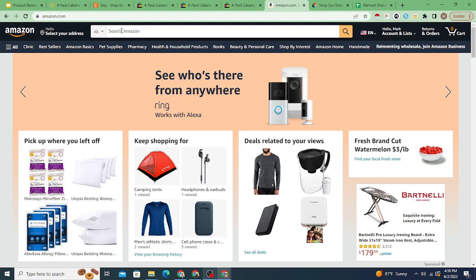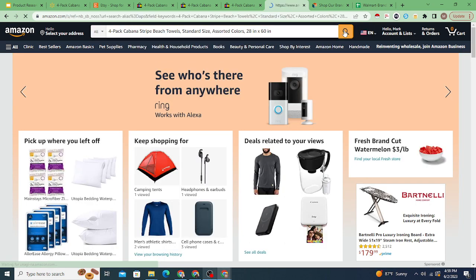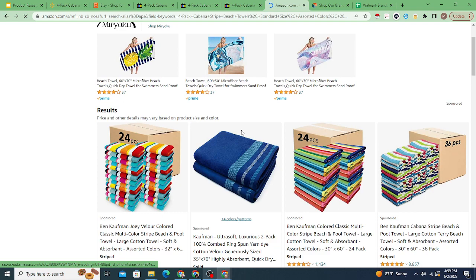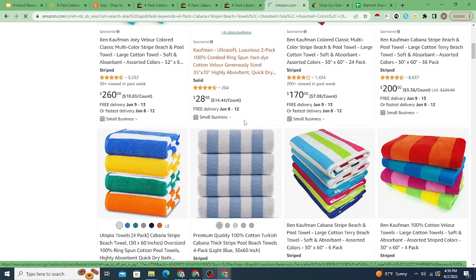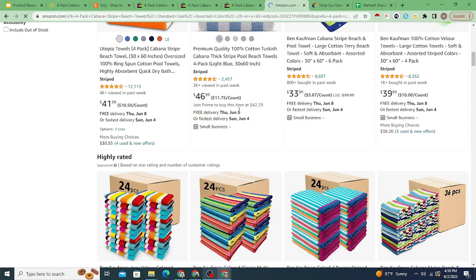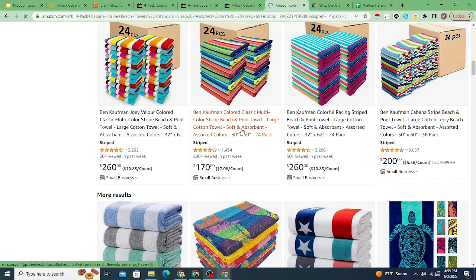Now on Amazon, you can do the same thing. I can paste that product title in here, click on search, and I can see if this same exact product shows up. Now, in the case of Amazon, it really has to be the same product, because generally the way Amazon works is that you're not creating your own listing.